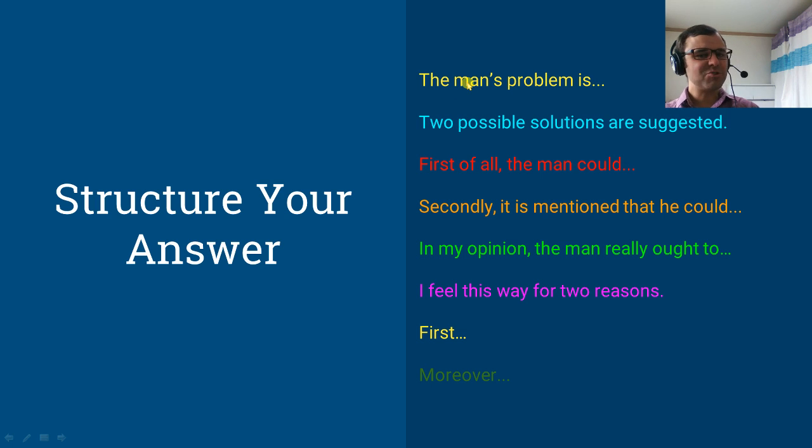Now, I think you can see where the notes are going to go in here, right? Here's where you're going to mention the problem. Here's where you're going to mention the suggestions. And here's where you're going to mention your opinion, your choice. Note, however, that there's no room in the template for the responses. That's handled a little bit differently, and I'm going to get to that later.